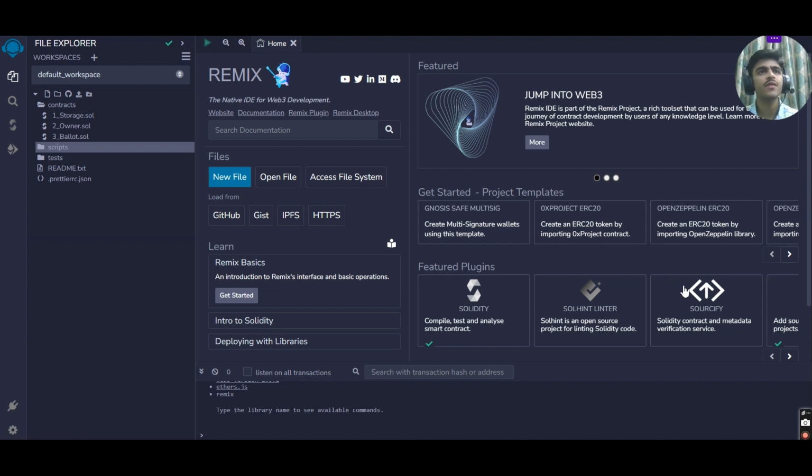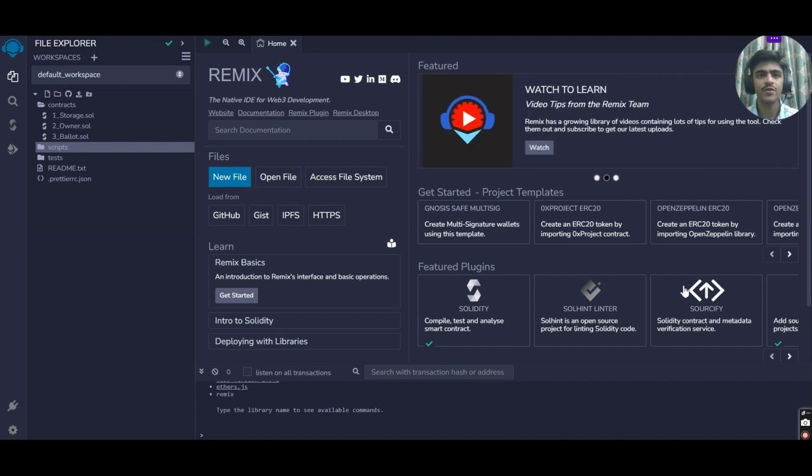Or we can even create a simulation of a bank in which we'll allow the users to deposit their funds, like a fixed deposit type of thing.